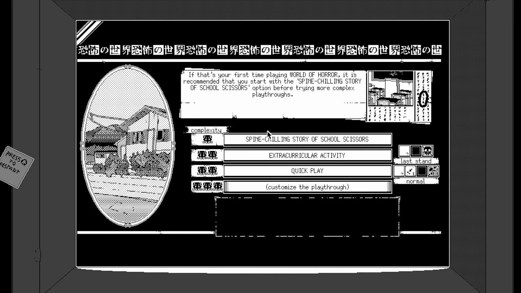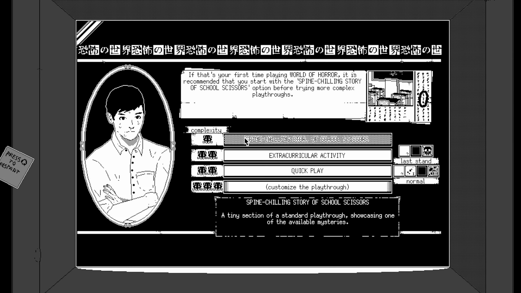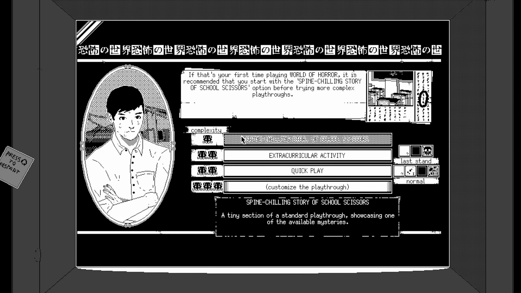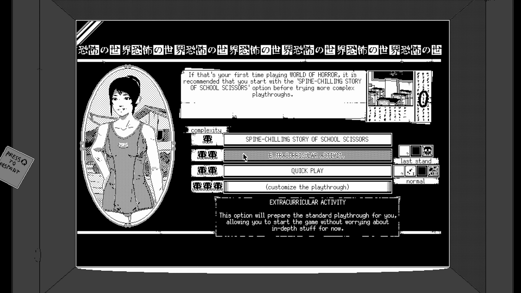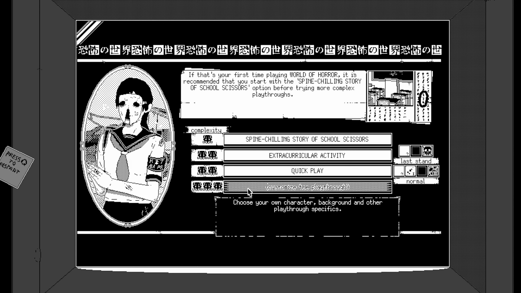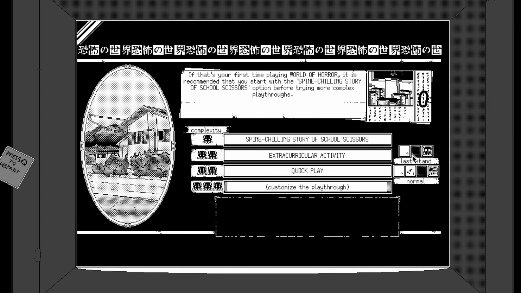If it's your first time playing World of Horror, it is recommended that you start with the spine-chilling story of School Scissors option before trying more complex playthroughs. Sure, we'll... Huh. All right.